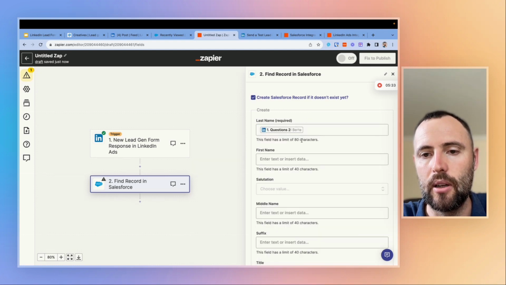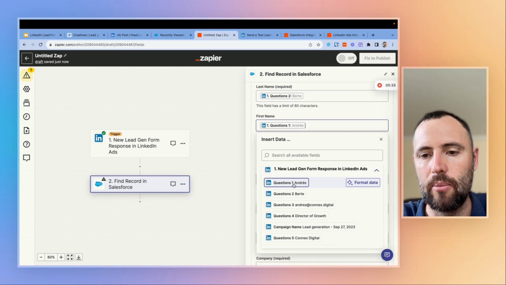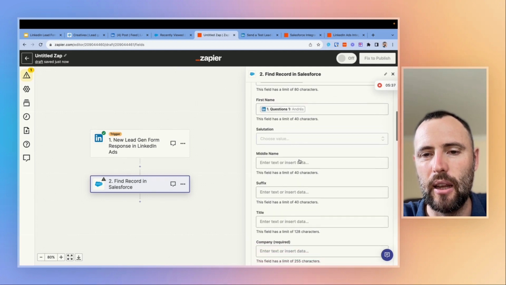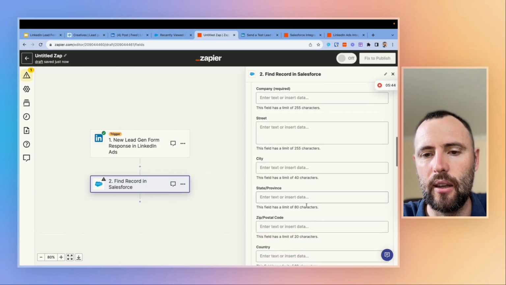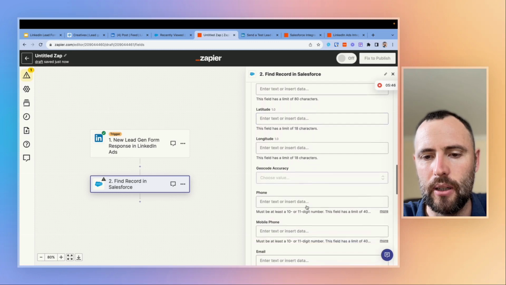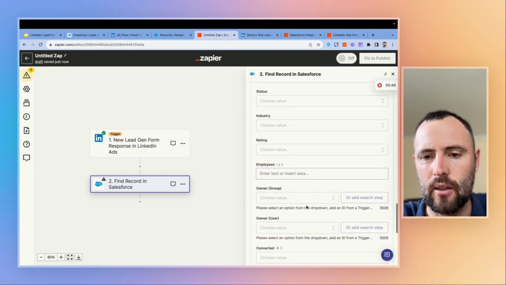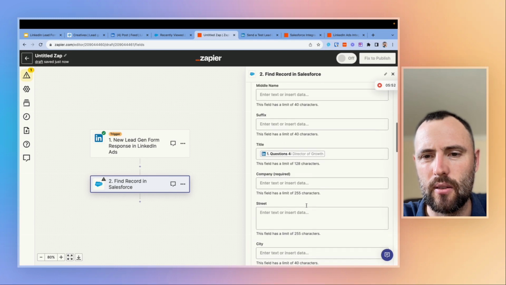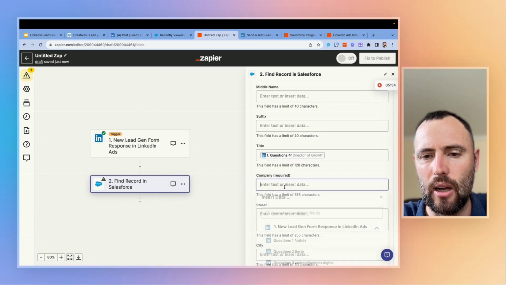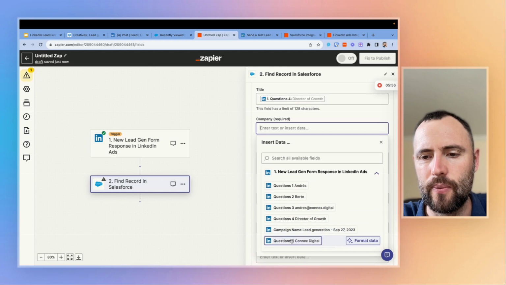So now we just need to map the fields coming from LinkedIn. As the last name I put the last name, first name I map the first name, as a title I bring in the title, and finally as a company, where is it? Company is a required field, so I will map that as well.